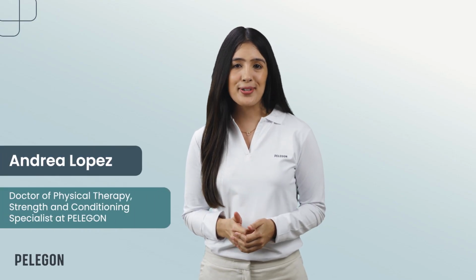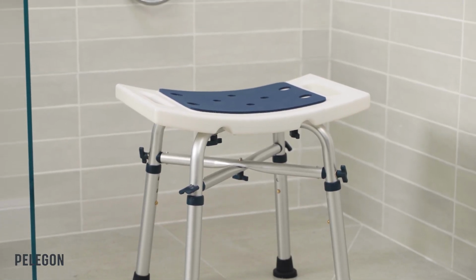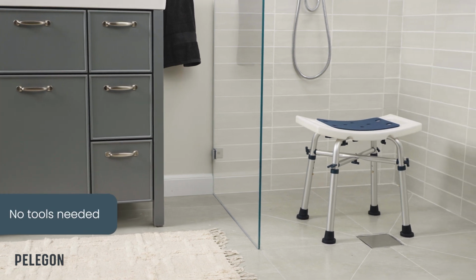A doctor of physical therapy, and today I'll be showing you how to correctly assemble your PELEGON shower stool. What is great about this product is that no tools are needed to assemble it, just the pieces from your package. So let's get started.